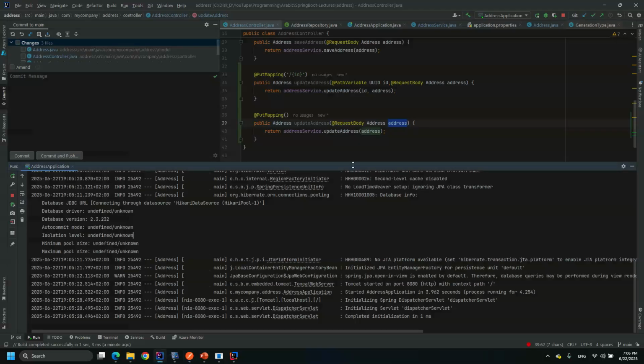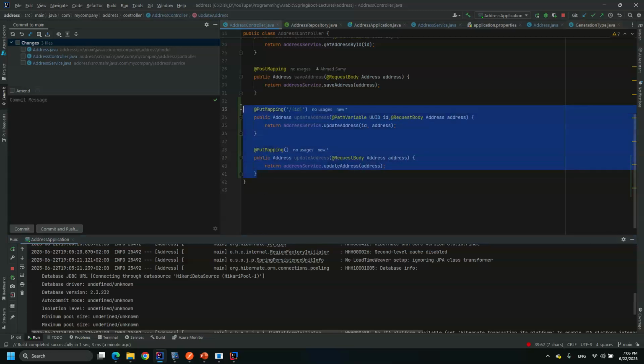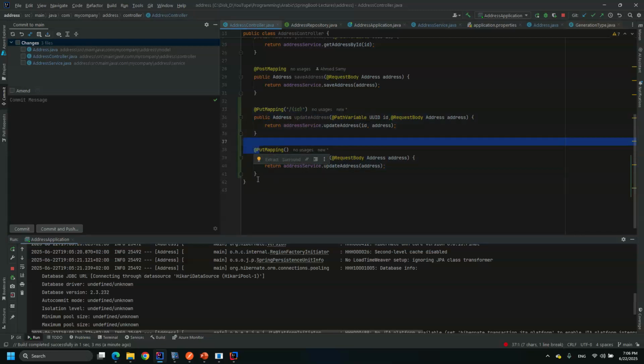So that was it. We added put mapping in two different ways. What will decide which one to use, this one or this one, is based on the front end implementation, what they would like to use. Both of them are doing exactly the same. If you have the object providing you with the ID, great. If you have a separate ID that is coming from somewhere else, that's also great.